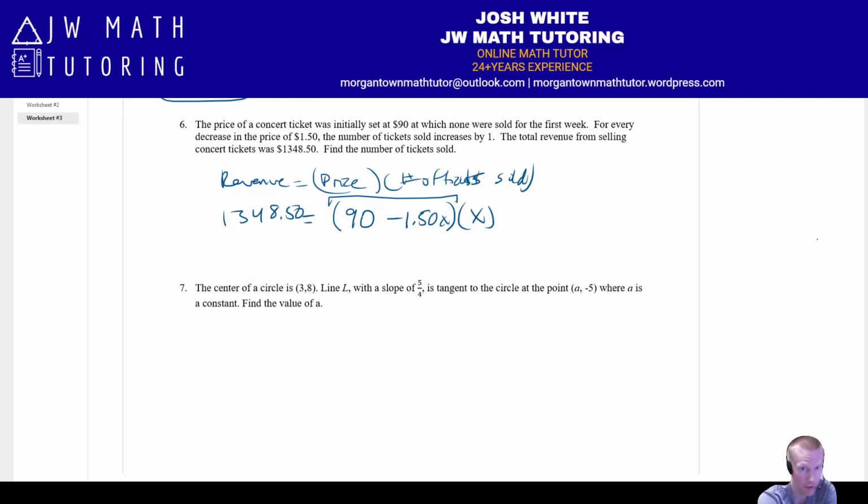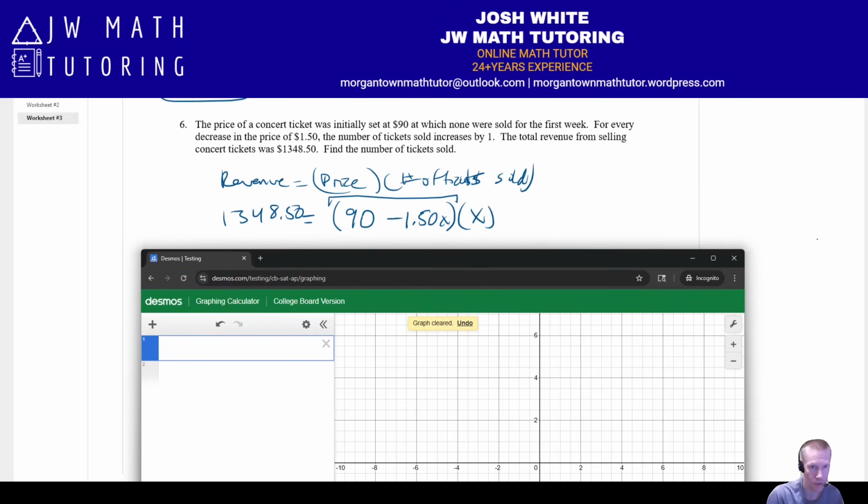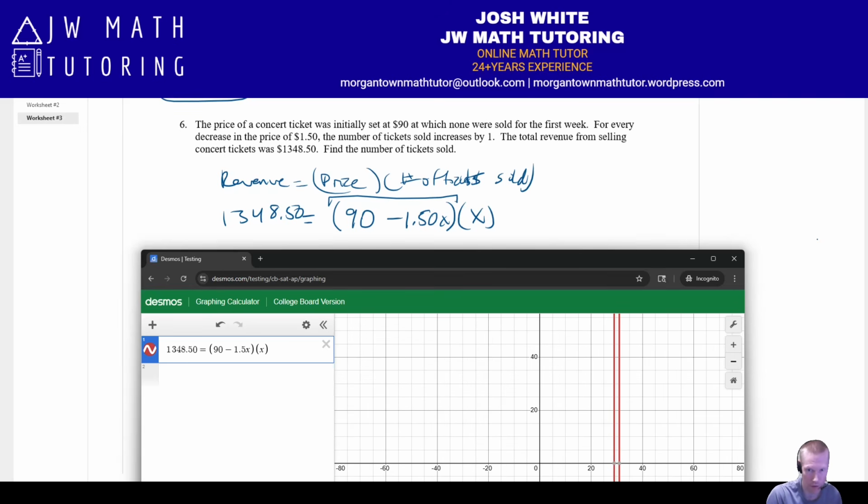Okay, so now that you have this set up, you can solve this by hand if you want to. I instead would just go to Desmos. So what I would do is, let's first clear this. There are multiple ways you could do this. You could just type it. Get that out of the way, and then we can look for some vertical lines. Those are the solutions. So notice here there are actually two solutions because this is a quadratic.